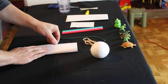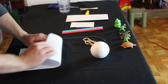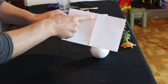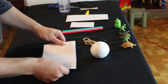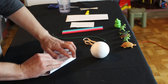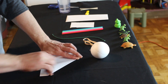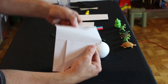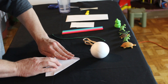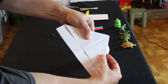First, fold it lengthwise. Then unfold it. Now fold it this way. You see here, you've got that line — that crease you made. So what you do now is make sure it opens towards you, like a mouth. You want to fold the corner down to that crease line. See how it goes right to that crease line. You want to fold that corner right down to that line. Then you take this corner and do the same thing — fold it down to that line. You see you have the line right there.